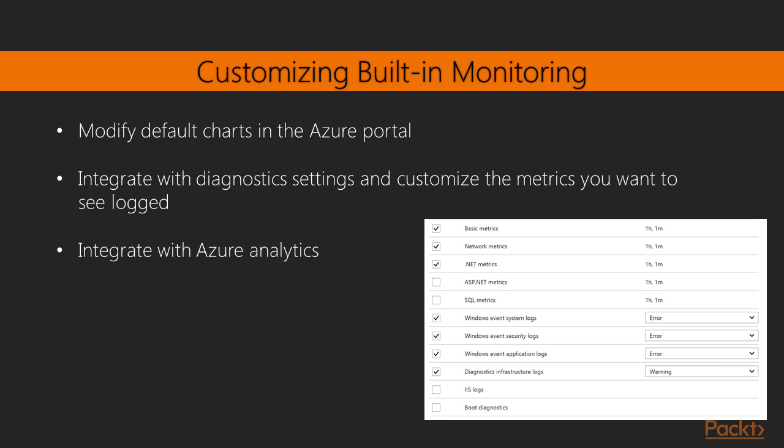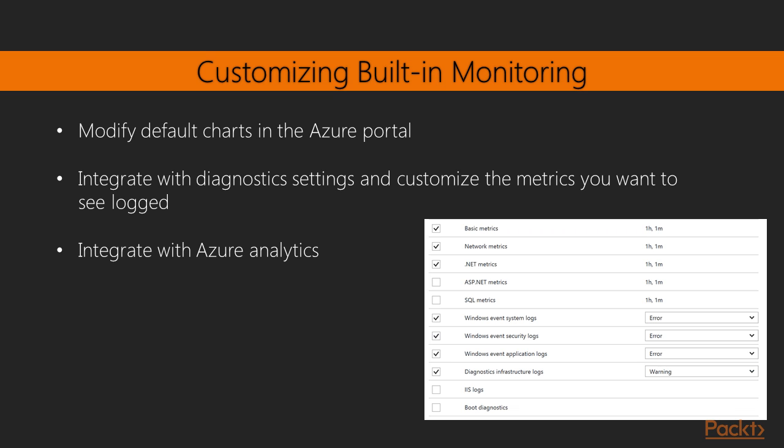Now, built-in monitoring, it's there. We talked about it already. Depending on the resource, depending on the resource group, depending on the information you want to get out of it, it allows you to customize the built-in monitoring. So you can modify the default charts that are visible in the portal, or integrate with diagnostic settings and really customize the metrics that you want to get out of it. And then integrating with Azure Analytics, for maybe later on integrating with Operations Management Suite and pulling down detailed reports about what's going on with your environment.